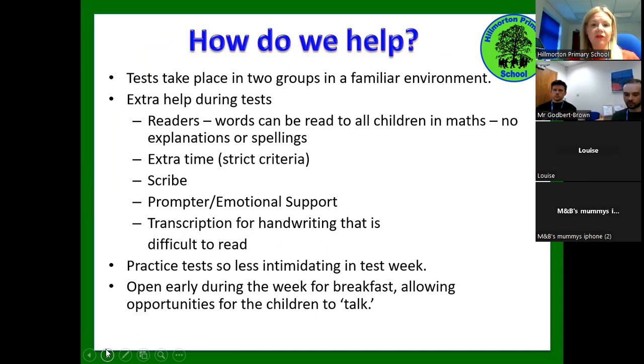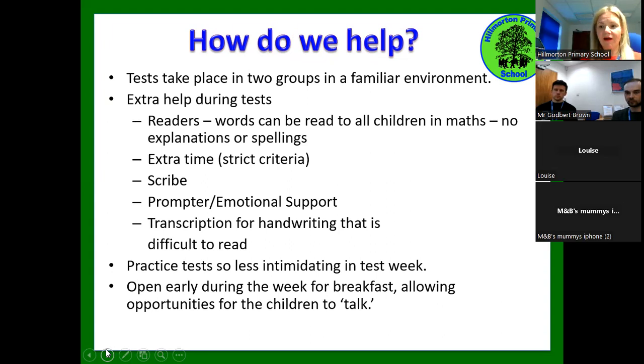Okay, so in terms of what we do to support, we try and make it as stress-free a process as it is possible to make it. We don't sit the children in the hall, which is a really unfamiliar environment. They're not used to working there, so they will take their tests upstairs in year 6. We actually do 2 sittings of the tests. Because they have to have a certain space and a desk of their own, we'll take one group first, while the other group will be doing some revision over in the phys lab, and then they'll swap over and the other group will come and do their tests.